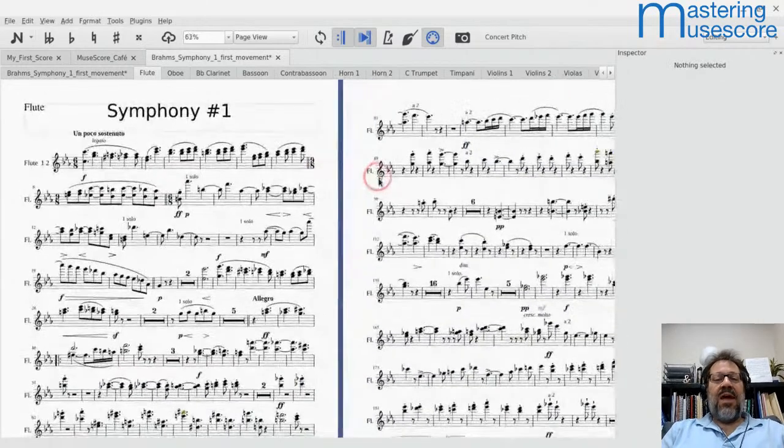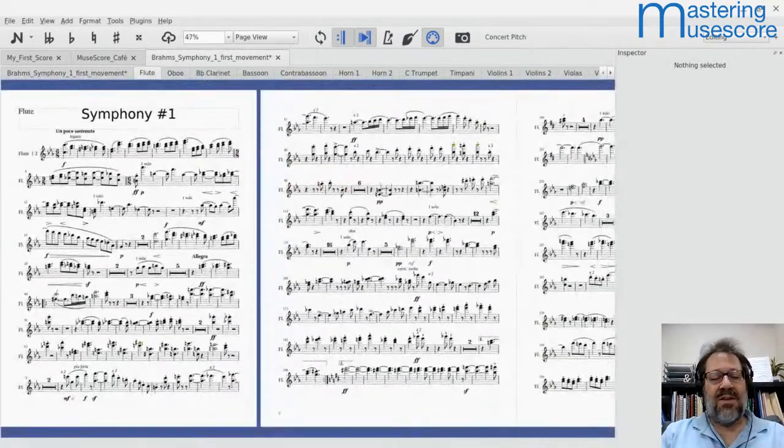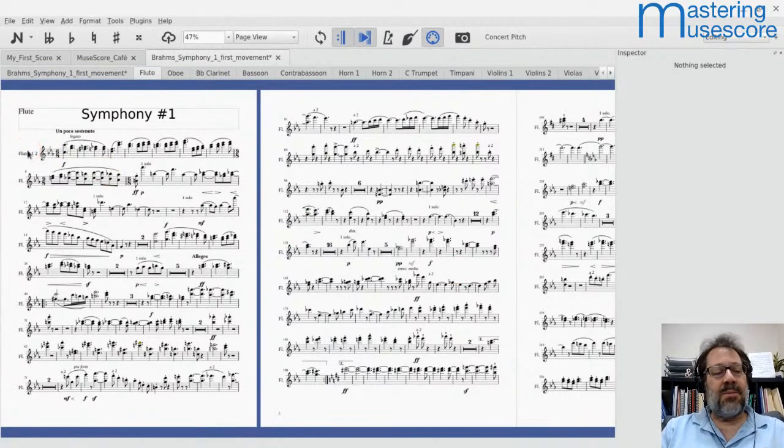So this is now, if you didn't do anything fancy with images, more what your part will normally look like. Now, this particular one does something that's not typical. We wouldn't normally see the staff name on every system here.